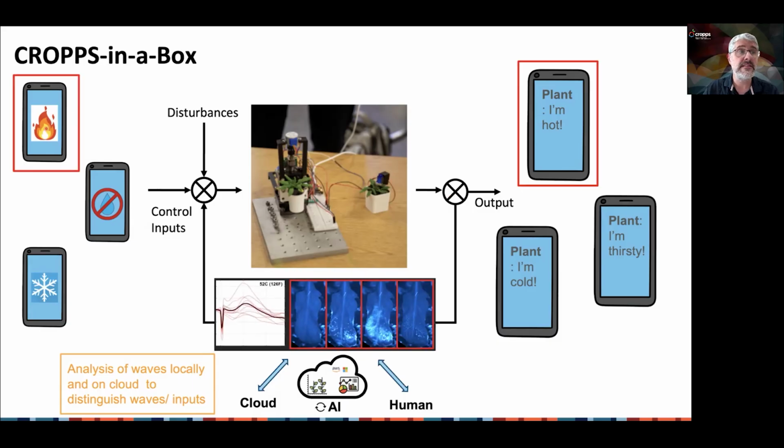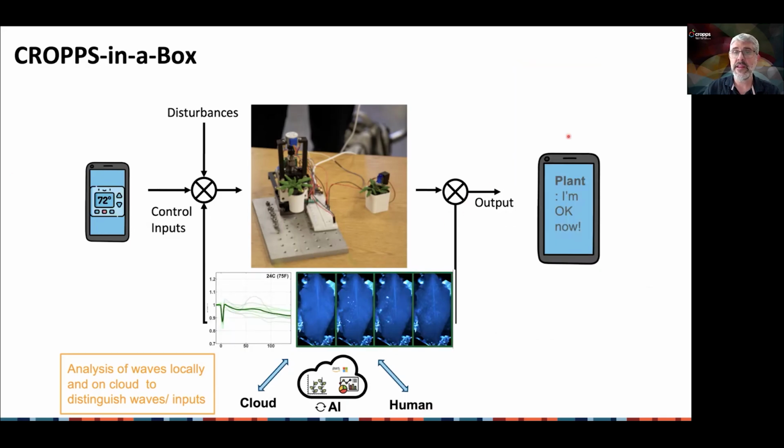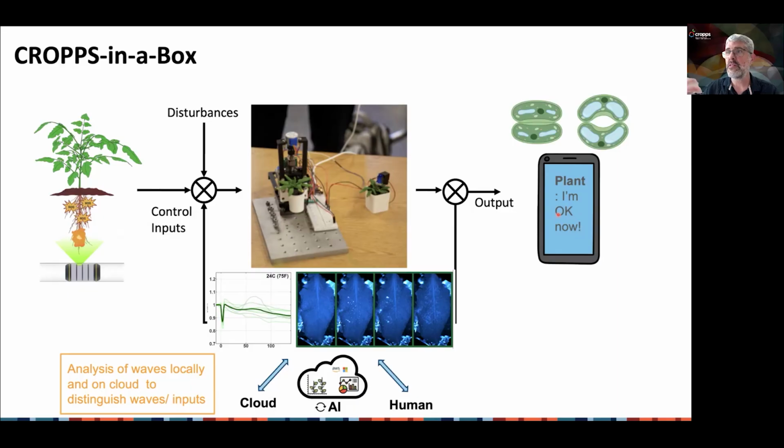For instance, we can send a text to the plant for a heat stress that then we know leads to a distinct waveform that can then be visualized and decoded, and then that information can be sent back to the user, and the plant can say, "I'm hot." With that information, the user could then manually dial down the temperature around the plant. Calcium waves would settle down to baseline, and then the plant would send a second text, "Okay, I'm okay now." We're looking into the future.